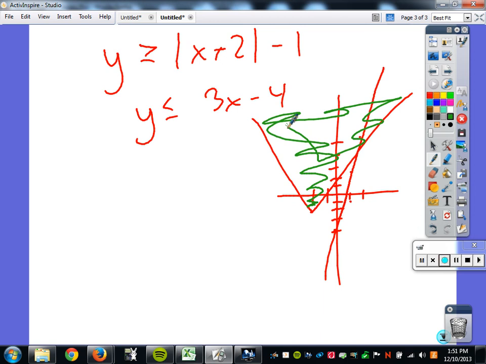Okay, so now we got to find out where this guy goes. So, less than, is that to the left or to the right? I always struggle with that. So I remember, I've showed you guys this. You pick a point, and I like to pick 0, 0. So is 0 less than or equal to 3 times 0, 0 minus 4, which is negative 4? Is that a true or false question? False. So then therefore I shade on the other side.